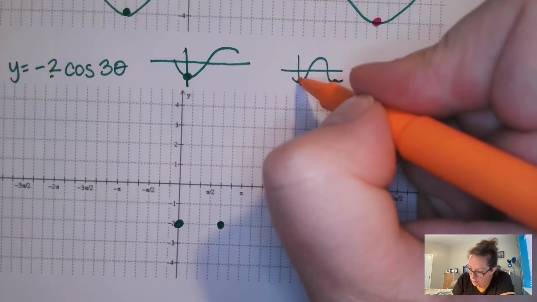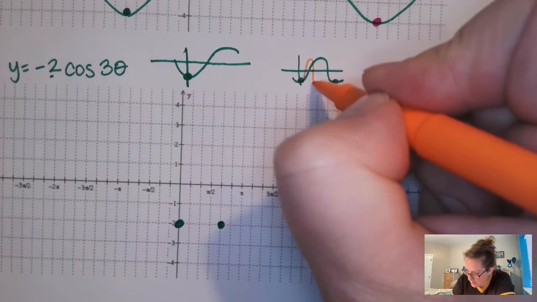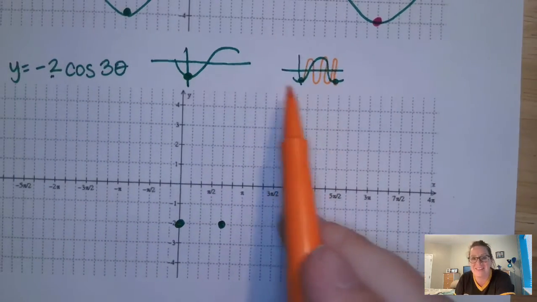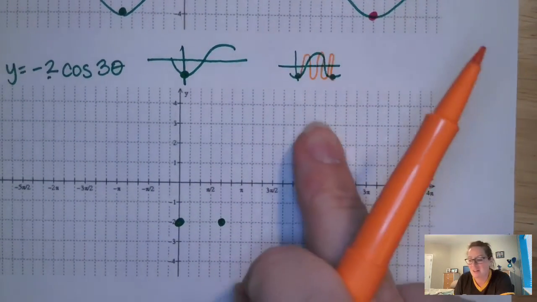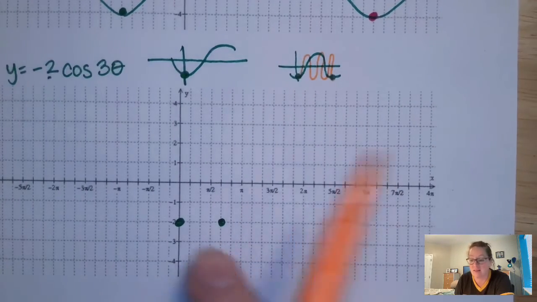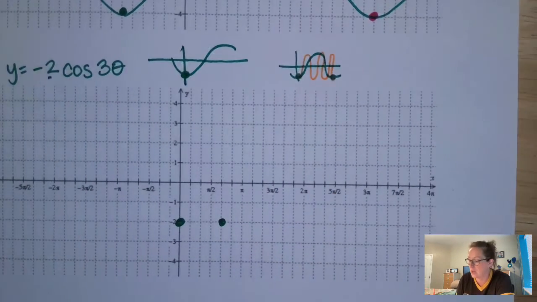We are going to have, let me see if I can draw this, 1, 2, 3. We're going to have 3. That's so even and beautiful. We're going to have 3 full periods within where we would normally have 1. So that's okay. This looks very small, which is okay. It makes sense if you really think about what the end graph is going to look like.